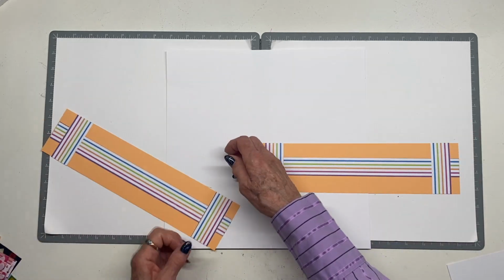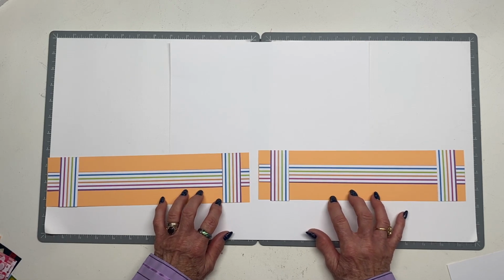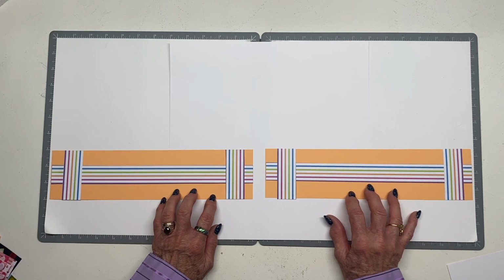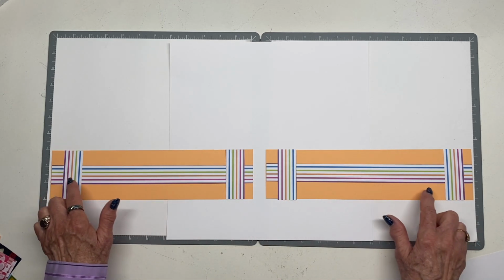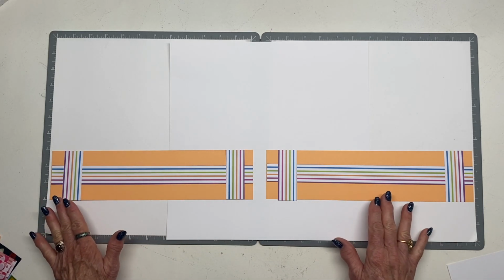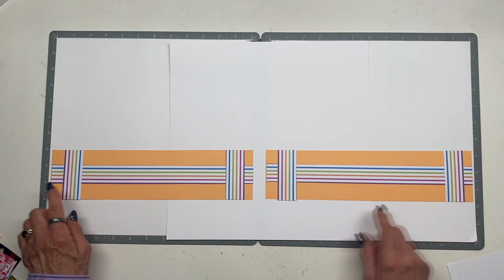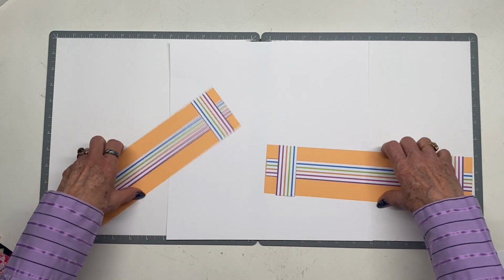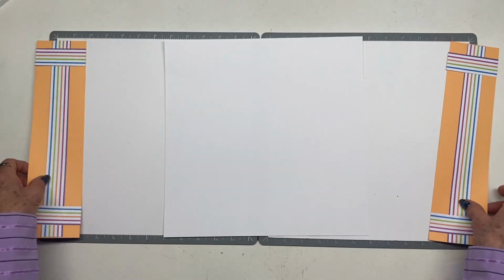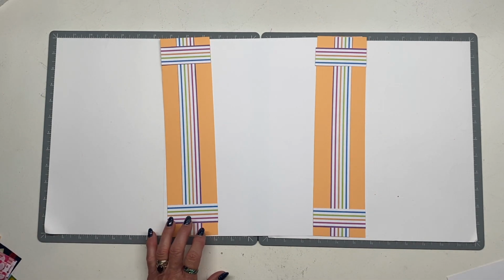And the last border I have is again Feeling Bright. And here I just decided that I wanted to make a design from the design. So this is tangerine cardstock to pick up on that orange. You can pick up on any one of these colors in here when you have those beautiful stripes. So I used the tangerine orange and then picked up on the orange and did a strip across. It's a 1 inch strip, and then just to give it a little more design, I put the crossing pieces, and there you go. Another idea for you to do.